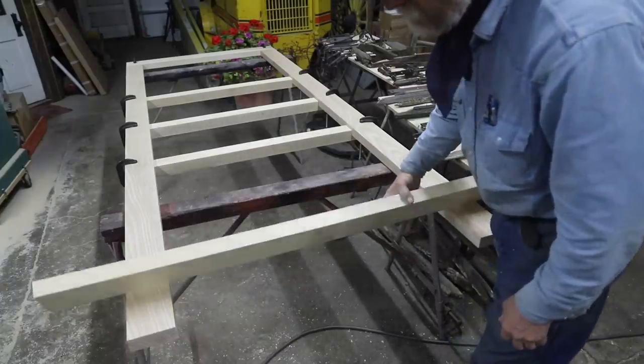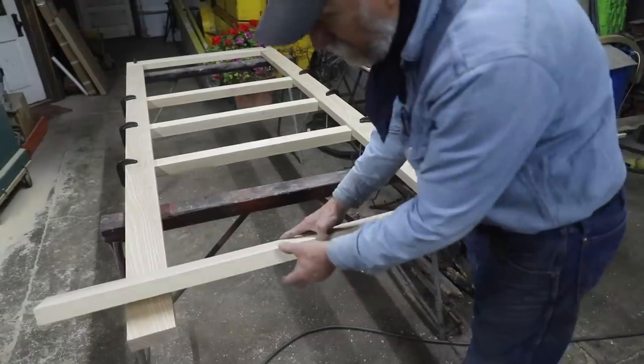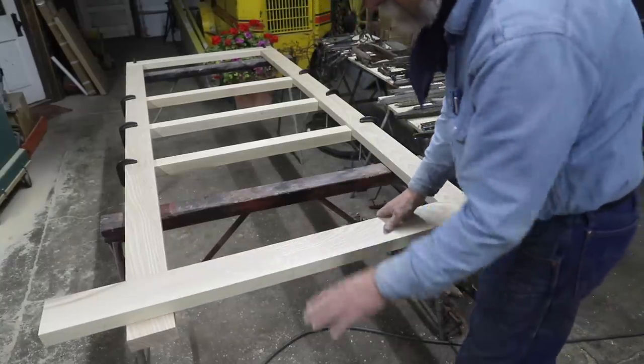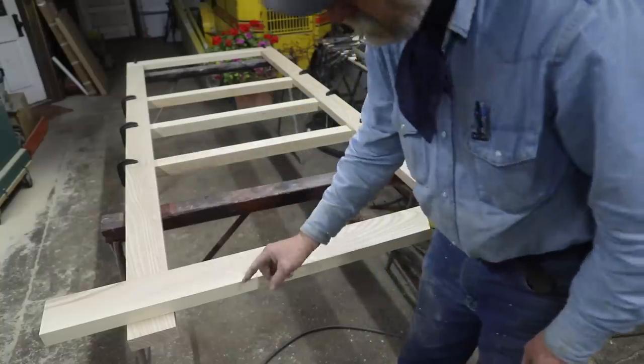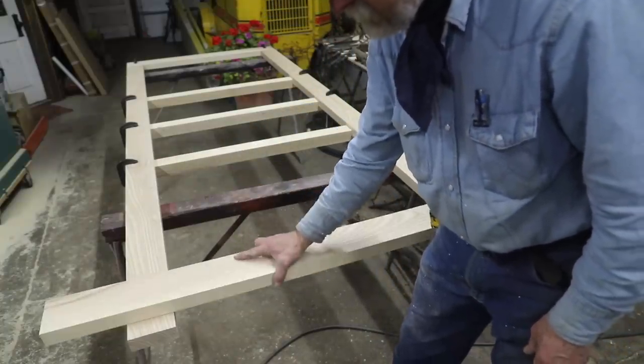So when I initially made this rear cross frame, I made it the same width and thickness as the front one that holds the front driver's boot. This will hold the rear luggage boot. But I got to looking closer at this side brace iron, and the bolts were telling me that this is 2 inch thick instead of 1.5 inch thick.